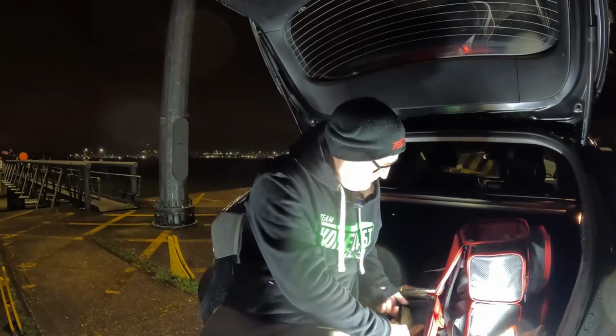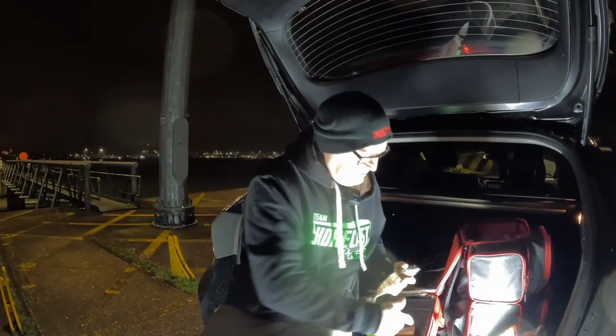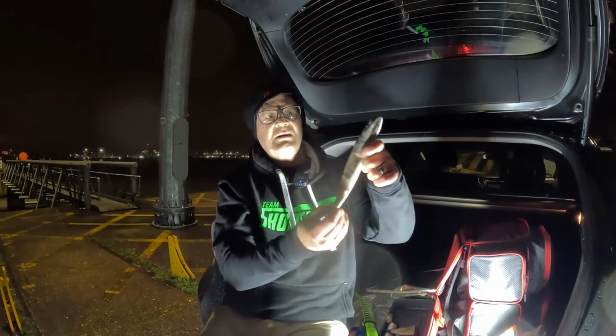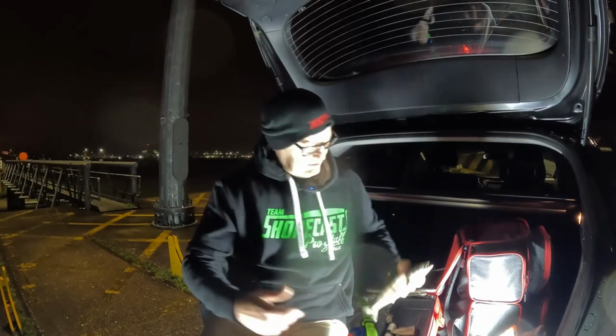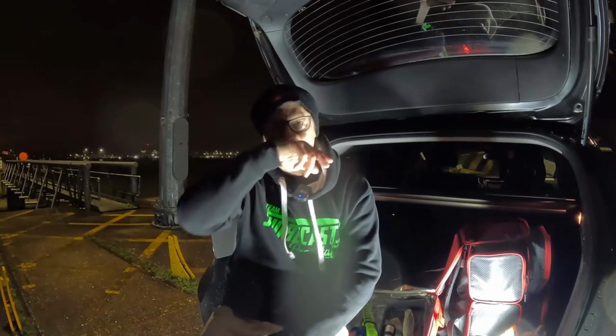Believe it or not, this is what I've used tonight bait wise. Really cost effective. I've used that much of a mackerel, just one side of it, so I'll chuck that in a minute. And I've used a tiny bit of squid, and the squid is actually what I caught in the port in October time. So I've only paid for a mackerel. That's brilliant, especially if you're on a budget fishing. It's so easy. I must have caught about 18 fish by there. Take a couple off the species hunt, which was brilliant.